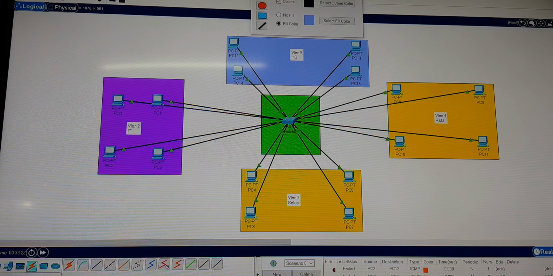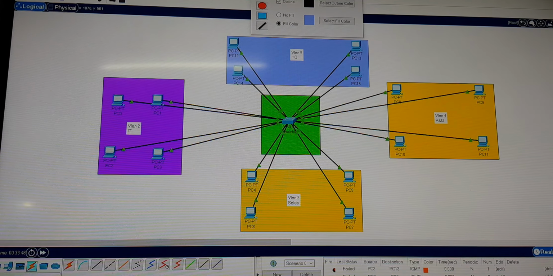That means this communication has been restricted. This interdepartment communication has been restricted given the confidentiality of the information, something of which confidentiality should be maintained. That's why the communication between different departments has been restricted.